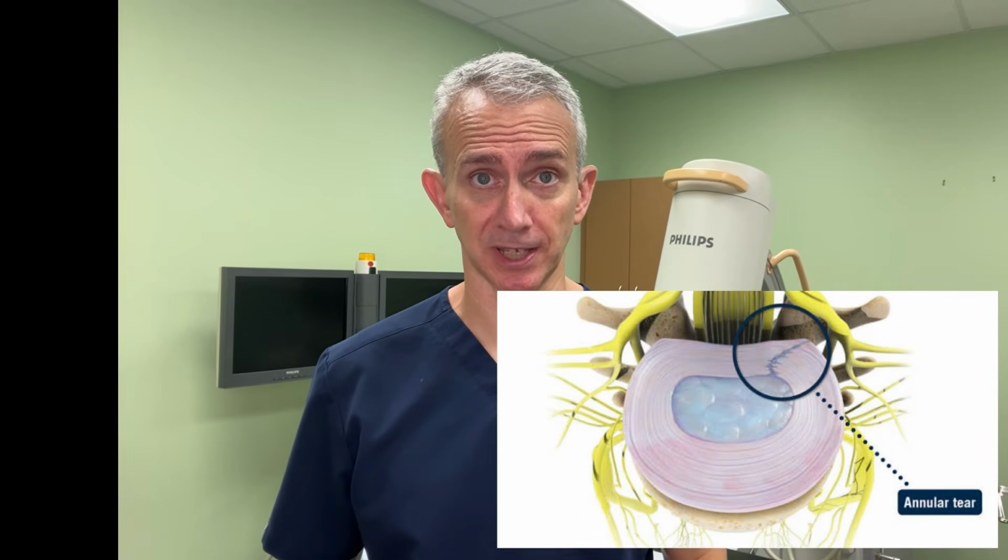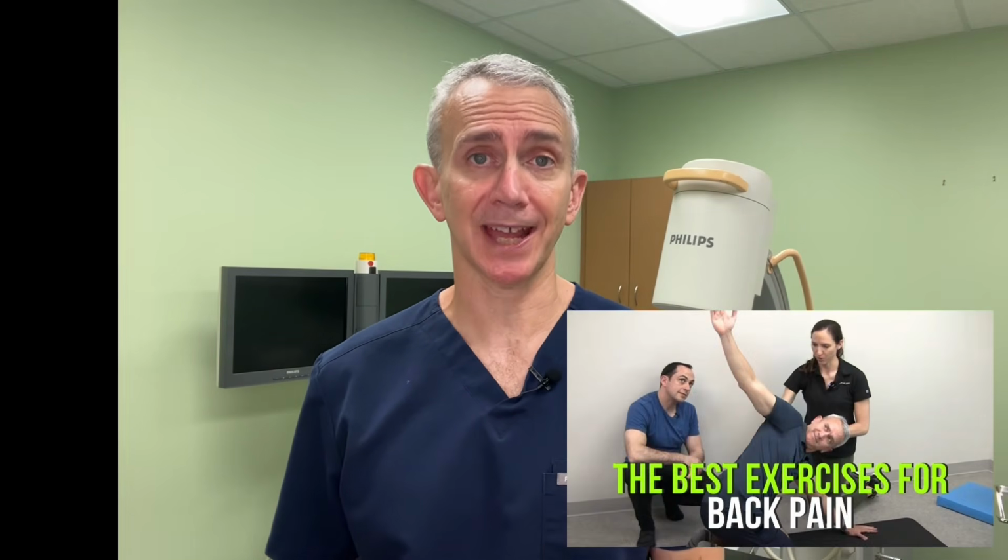When pain persists, there are a wealth of treatment options. It's at this point that an accurate diagnosis becomes essential. And if you haven't already gotten an MRI, you're going to want to get one. About 40% of chronic lower back pain comes from an annular tear inside of the intervertebral disc. When this is the case, transforaminal epidural steroid injections can be helpful to relieve the inflammation from around the disc and/or nerve roots. When the inflammation is alleviated, it's vital to pair this injection approach with therapeutic exercises.